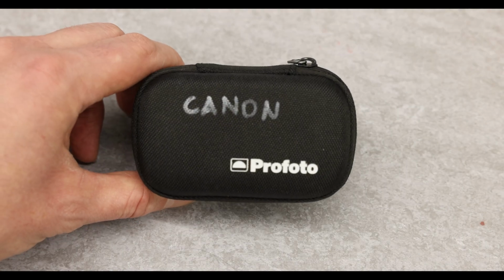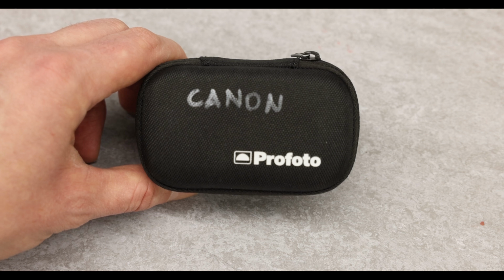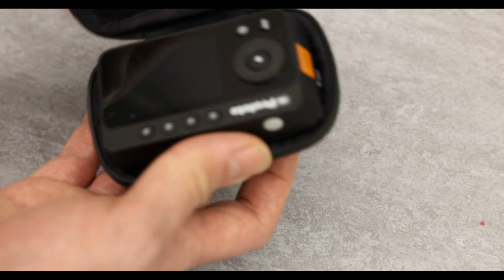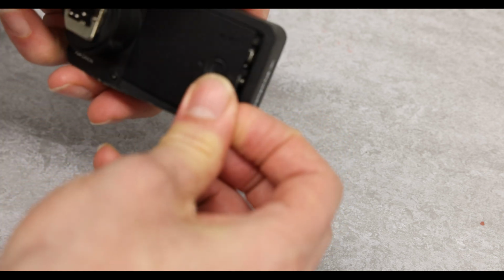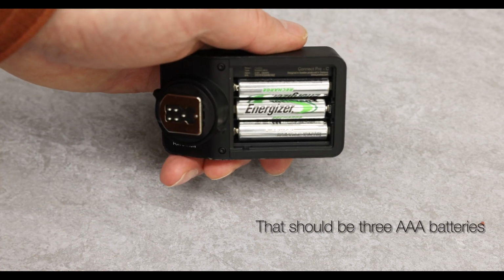This is the Profoto wireless trigger used for firing the flash in the studio. They're designed to work with various different cameras, so make sure that the trigger that you get works with the camera that you've got, this one being for Canon cameras. It needs 3 AA batteries which fit inside like this.